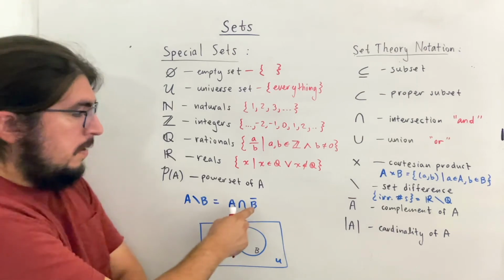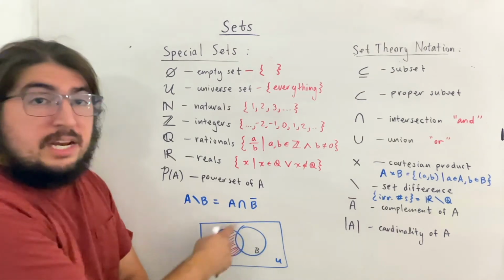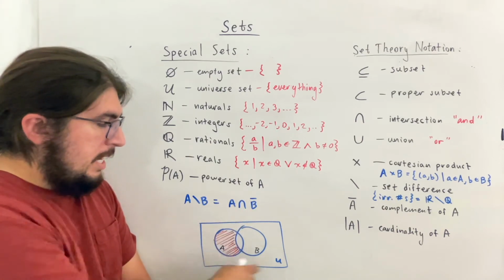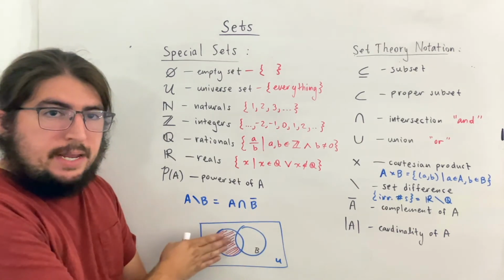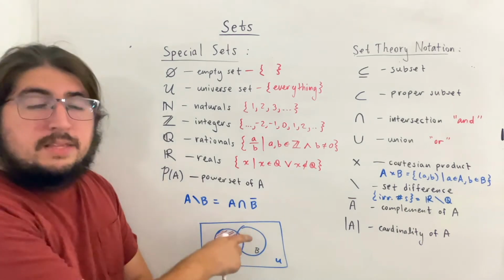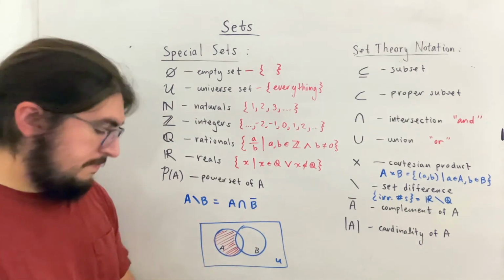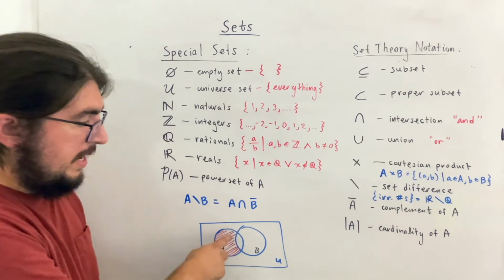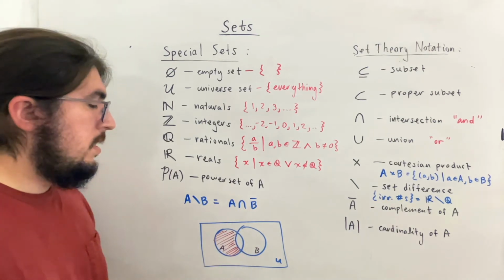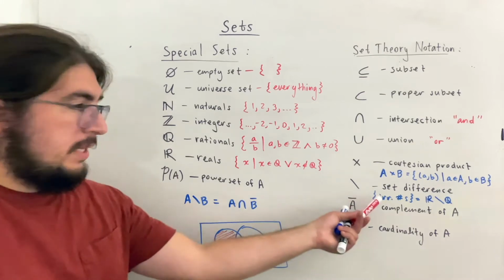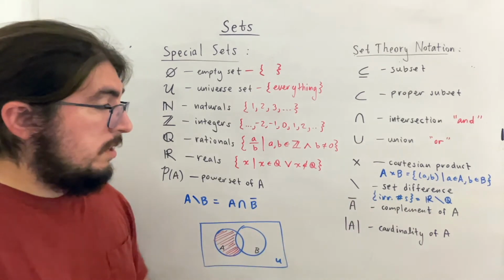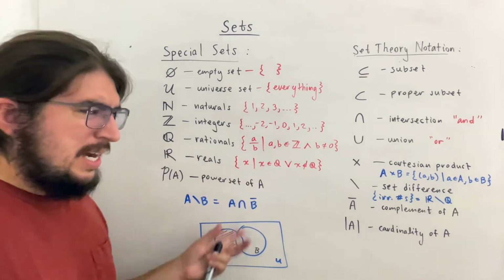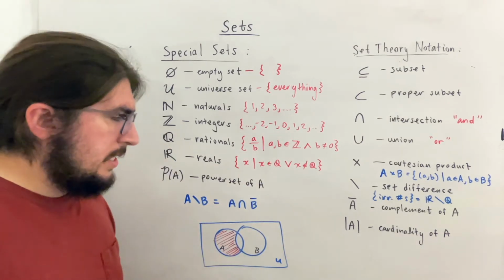And then notice, B complement is everything outside of B, but still within U, of course. So if I were to shade B complement, it'd be shading everything here, ignoring A. It'd be shading everything here that's not in the circle, everything outside of the circle of B. But now intersecting that with A is just shading that part of A only that doesn't include the B part. So, for example, again, irrationals are the set of all real numbers that are not rational. Okay, and complement of A, we described that with the set difference, so that's kind of nice.